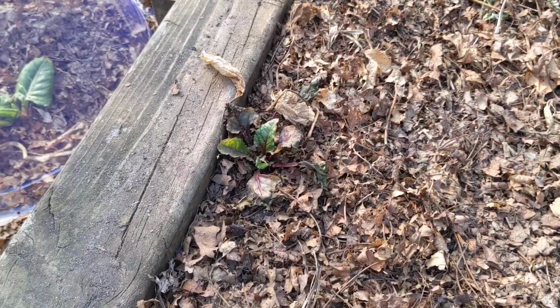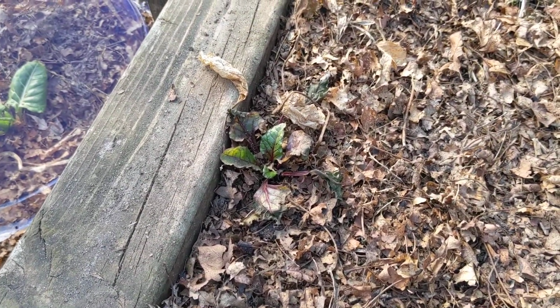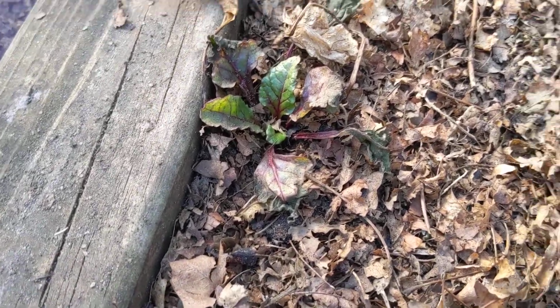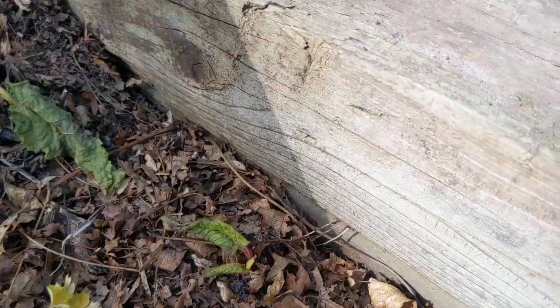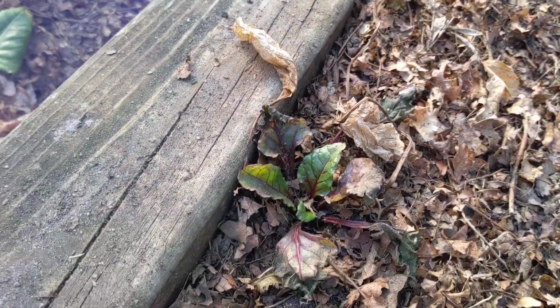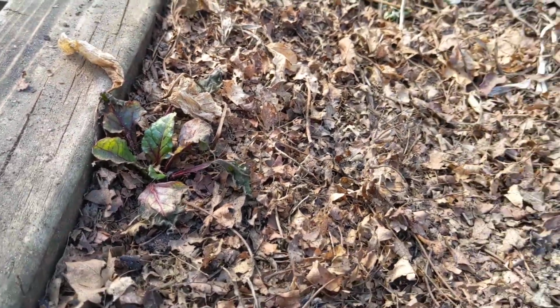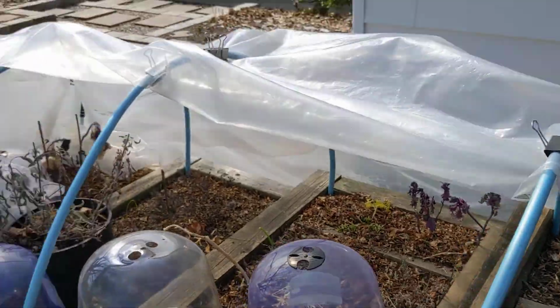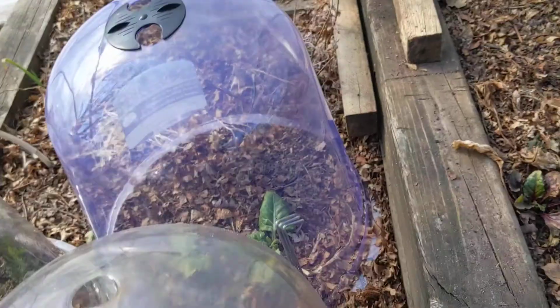Now what I found is with these overwintered chards, something likes to eat these. If it's a raccoon, if it's a squirrel, I don't know what it is, but rabbit maybe, something likes to eat these. So these might disappear, even though they've survived. Whichever of these have survived, something might be along to eat them very shortly if I leave this bed uncovered, which I plan to do for the next couple days. So we'll see how that develops.